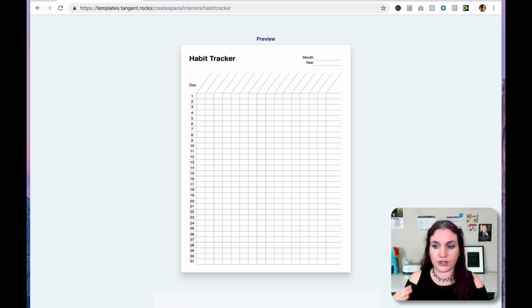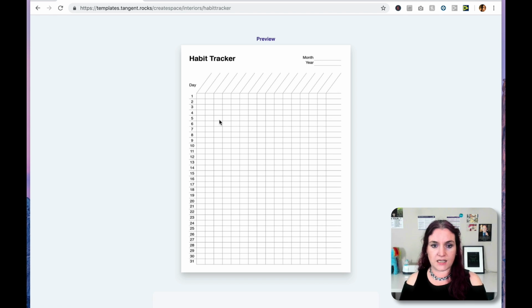So for example, if you made a book for people who have a new puppy, you could put puppy related habits in here. So you could use it to keep track of what your puppy's doing. Maybe you could put walks, and then in the box for each day, you could write how many walks your puppy went on. Or you could put things like grooming, meals, how many meals your puppy ate. So there's a lot of ways to tailor this to whatever the niche of your book is.